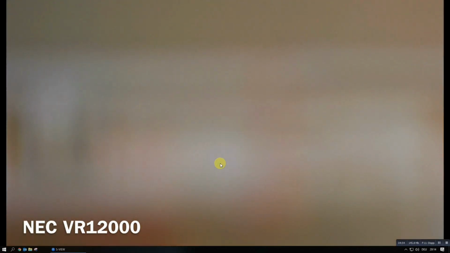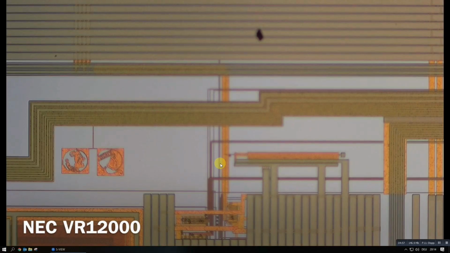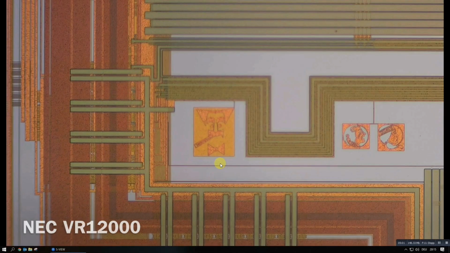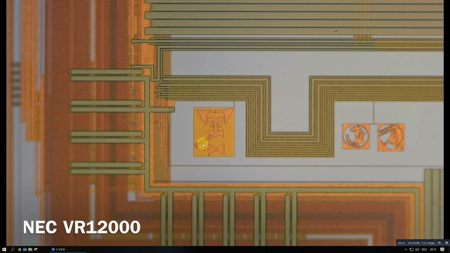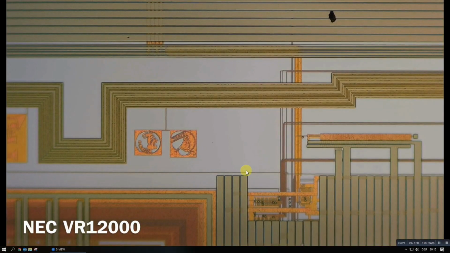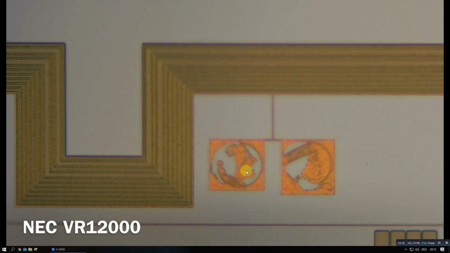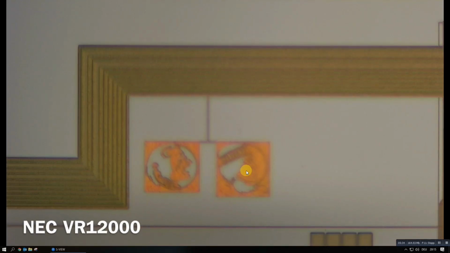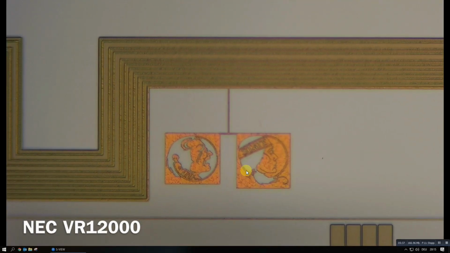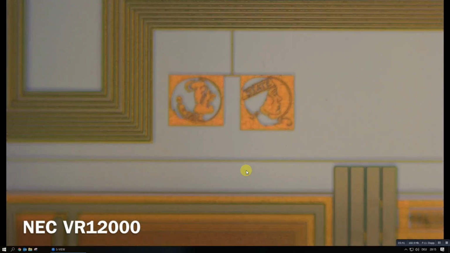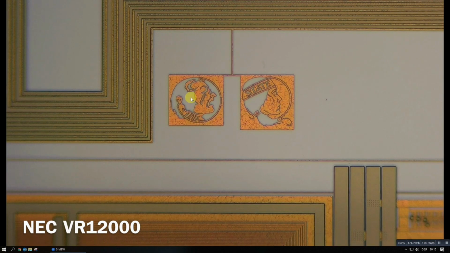I also found something strange which I have no idea what it could be. Let's go a little bit to the left side. So here we are. Yeah, here we have some art. This is a guy with a cigar in his mouth, and on the right side we have two strange signs. I have no idea what this could be. It looks somehow like two faces. Focus, so a little bit to the left. Yeah, it looks like these are two faces. Inside it's written state. On the right side it looks like a woman, and on the left side it looks somehow like a male face, but I have no idea what this could be or from where this is. If you have an idea, please leave a comment below.